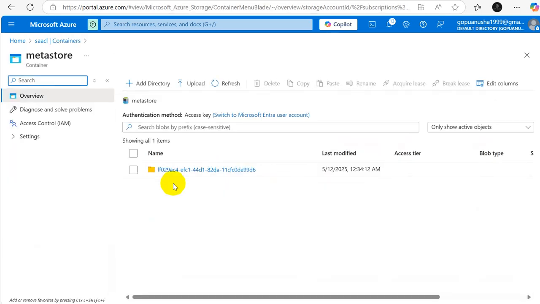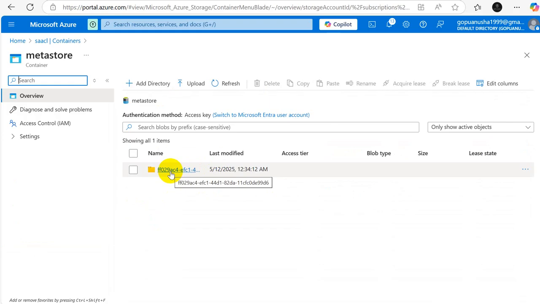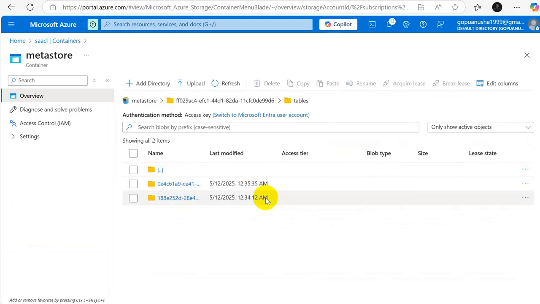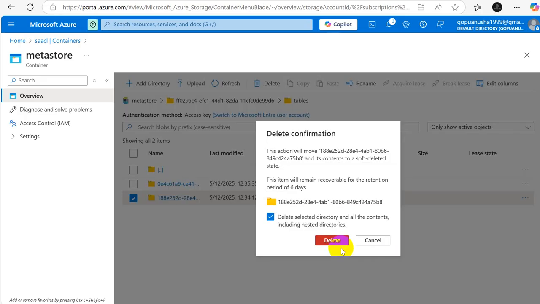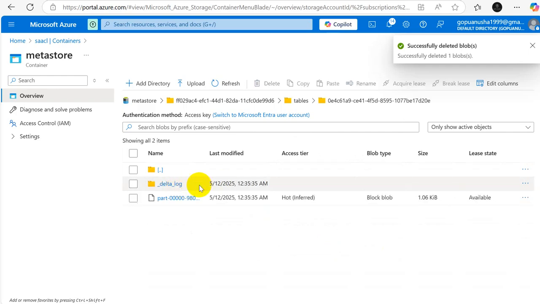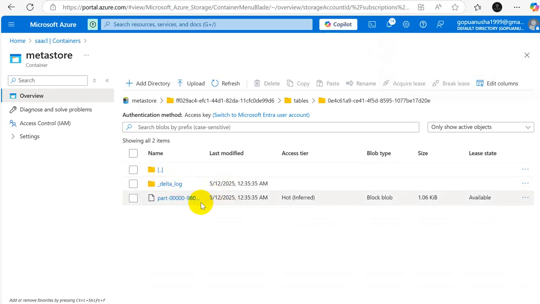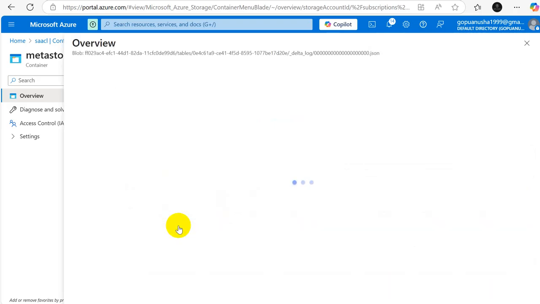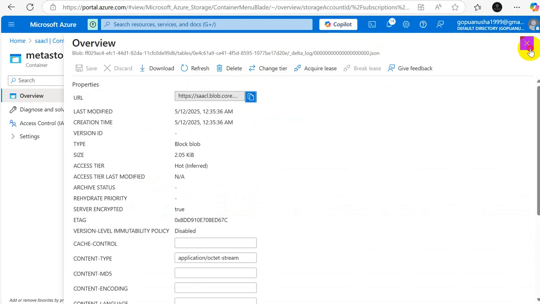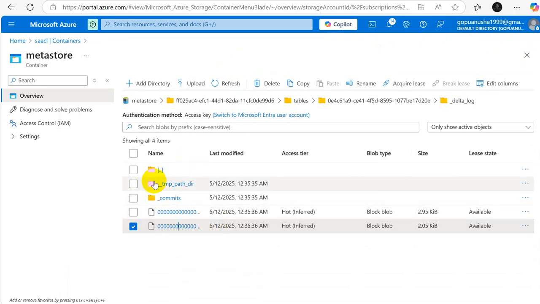Making sense? So we can go inside the metastore and see this has come. If you go inside, the tables are there. There are two tables. Why two tables? Because one table we just created in the default schema by mistake, so let's delete it. If you go inside this, we have something known as delta log, and this is the data. This is the Parquet file, the data basically. Anyway, you would not be able to see more because of the nature, but this is your metastore, and the metastore has that table.